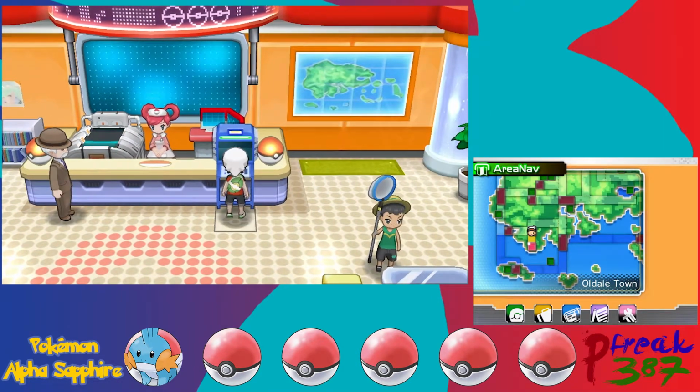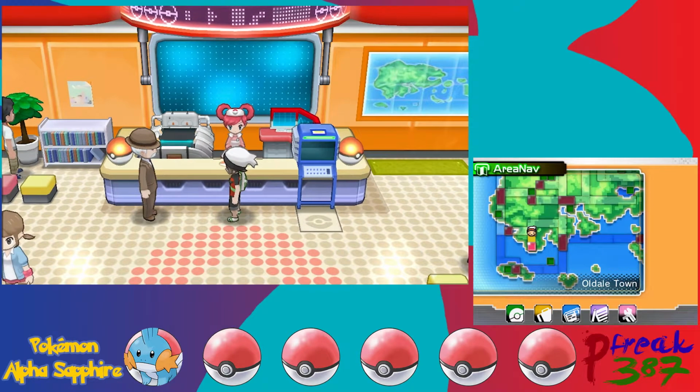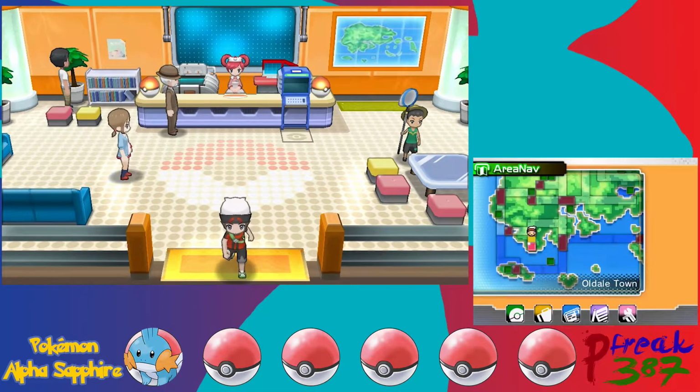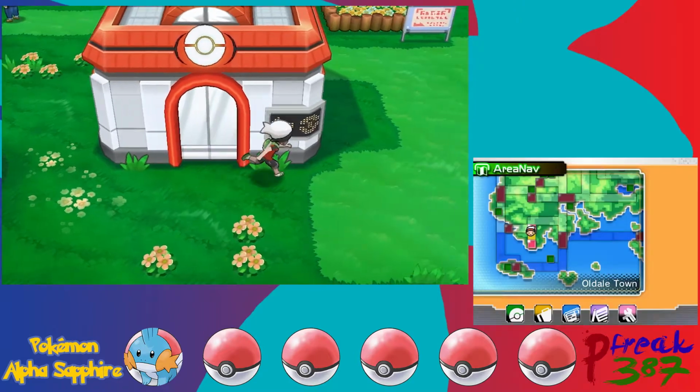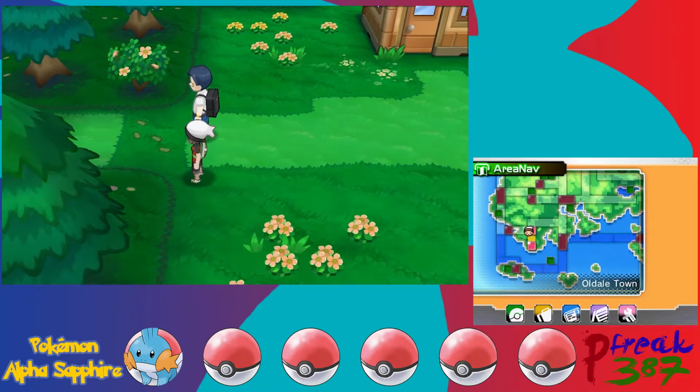The PC, we'll talk about this more later once we actually get more Pokemon. Alright, might as well just talk about it now. Basically, that's how you store Pokemon. You're only allowed to have 6 in your party at any time, but you store any extra Pokemon you have in your PC over there. So that's good to note. Alright. Let's go this way, or can we?